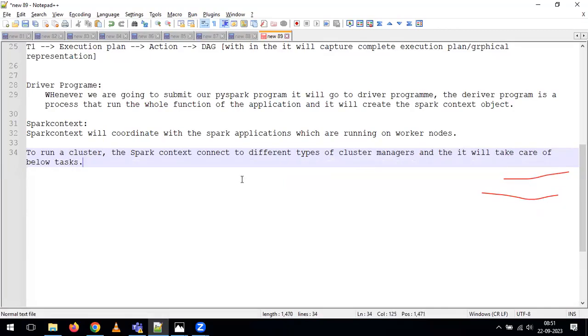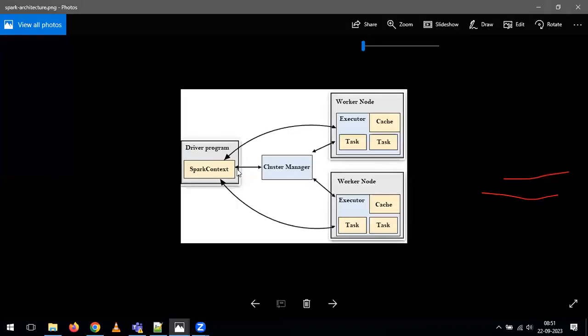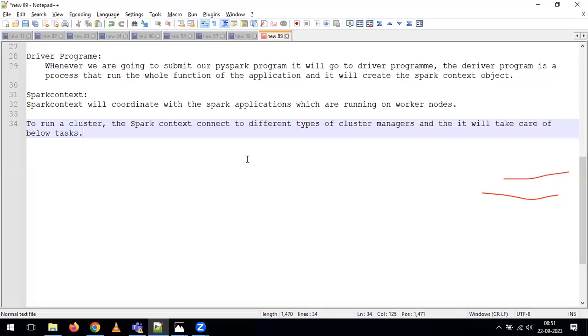After creation of the SparkContext, it is going to perform the operations on top of your worker nodes. But before performing the operations on the worker nodes, this SparkContext is going to connect with the cluster manager. Why it connects with the cluster manager is to perform the below tasks.